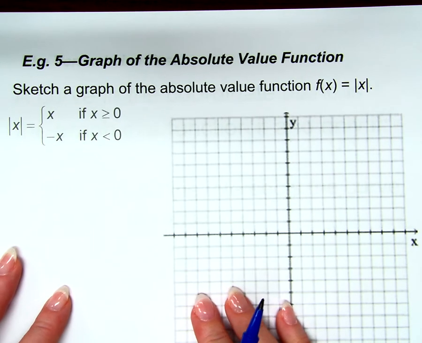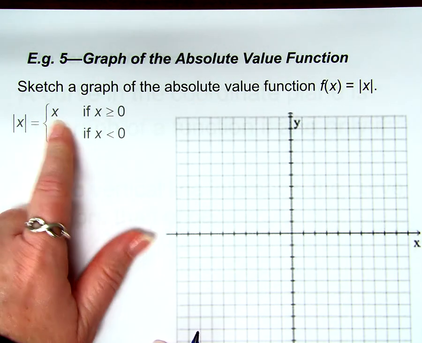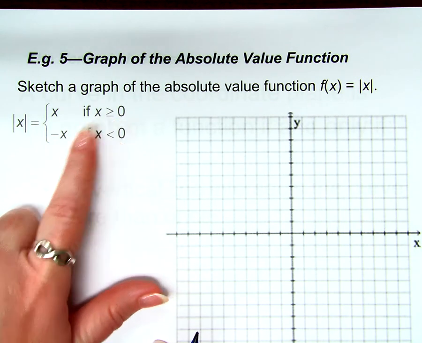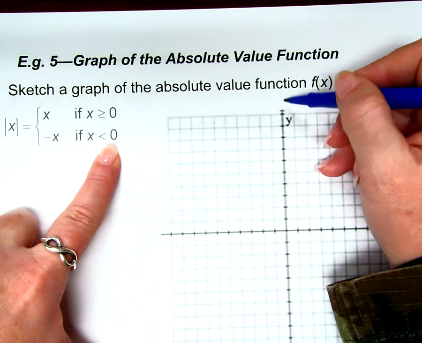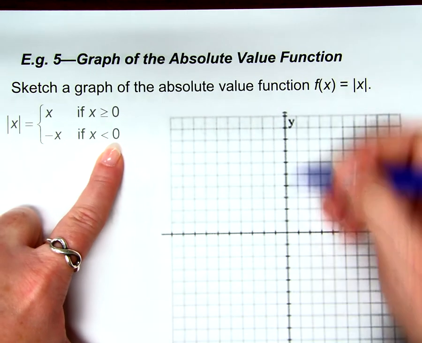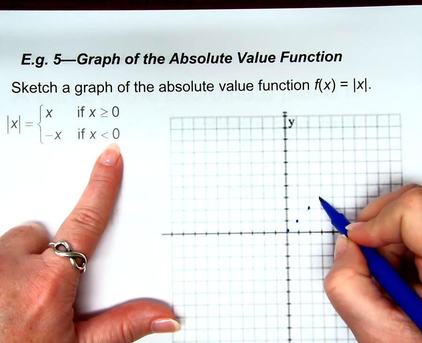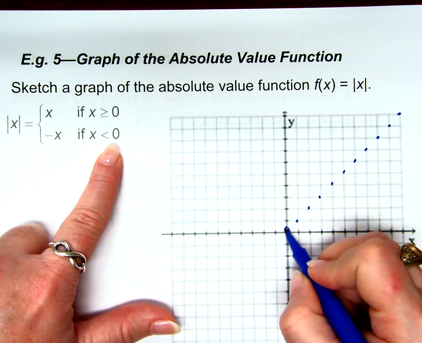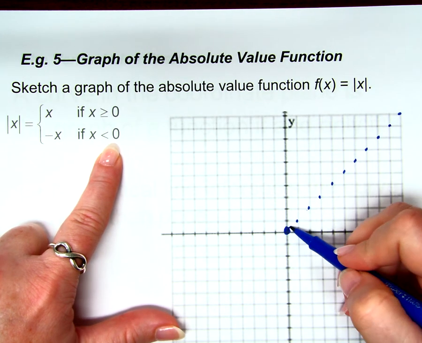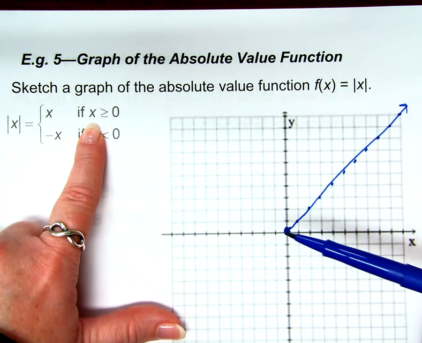Well, what about this one? The graph of an absolute value function can be viewed as a piecewise function because it's the line x when x is greater than or equal to 0, and it's the line negative x if x is less than 0. So here that changing line, the boundary kind of thing, is on the y-axis. So it's the line y equals x, which is this line right here. It's defined here like that for everything greater than 0.